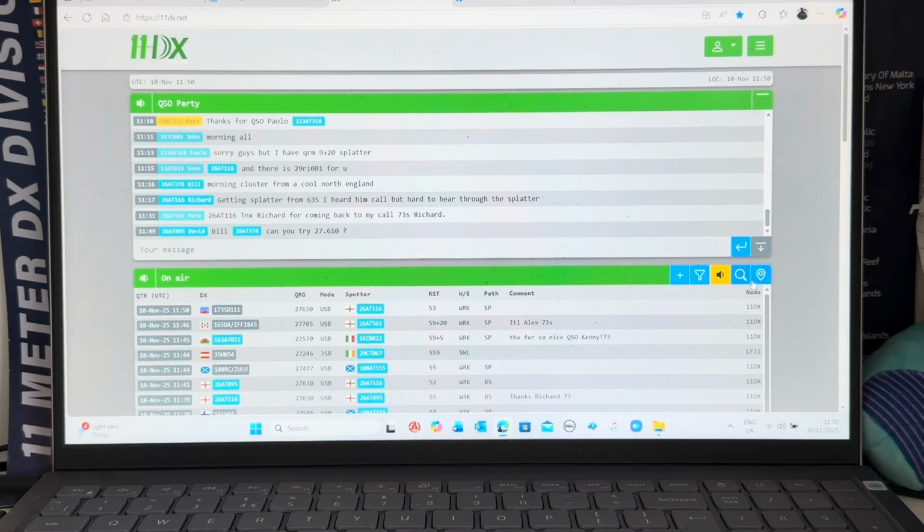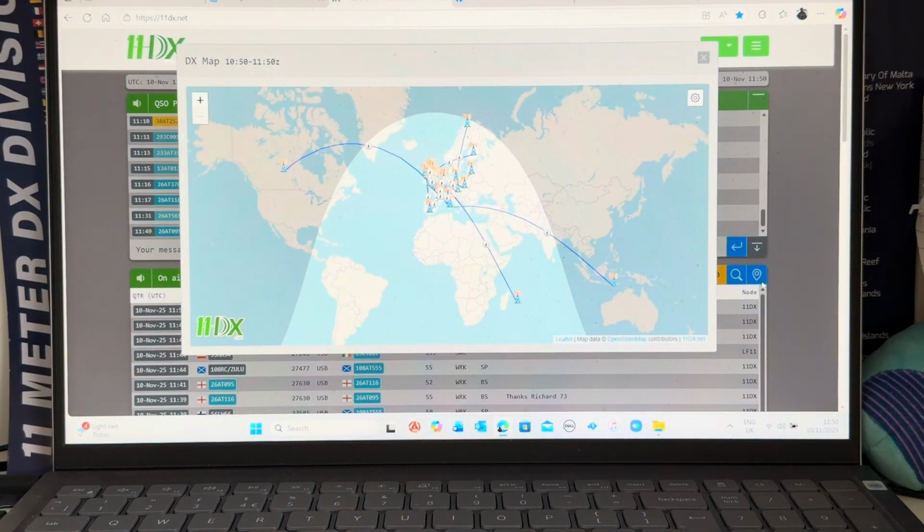But also when you come into this one, you click this symbol over here for the locations, the DX map, and that shows you what stations are available. And you just click the little information, and it shows you that 13 India Romeo 100 was talking to 20 Tango Tango.